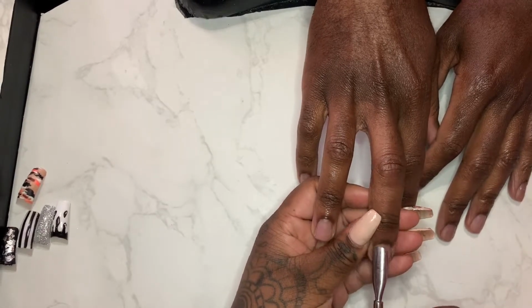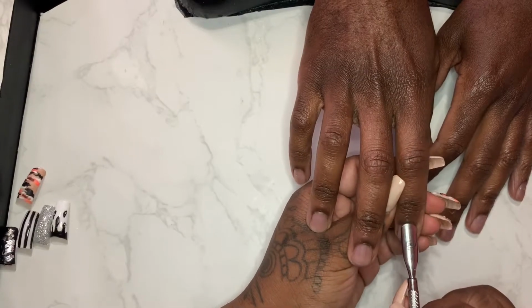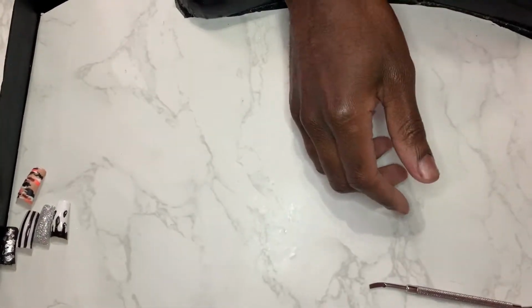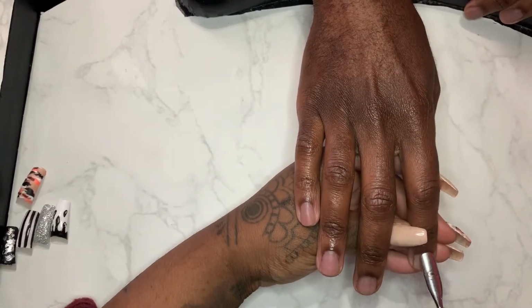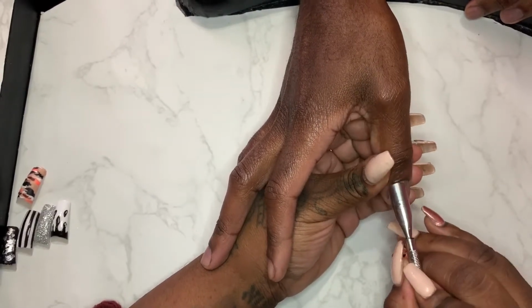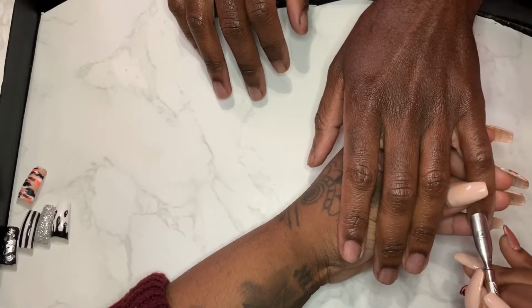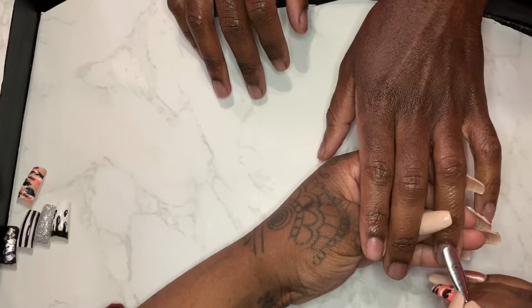So right here, I'm just pushing back his cuticles. Yes, boys get manicures too. I'm pushing back his cuticles just to prepare the nails. The reason why you want to push back the cuticles is because you want to make sure you are having enough nail surface and that you are getting rid of dead skin.